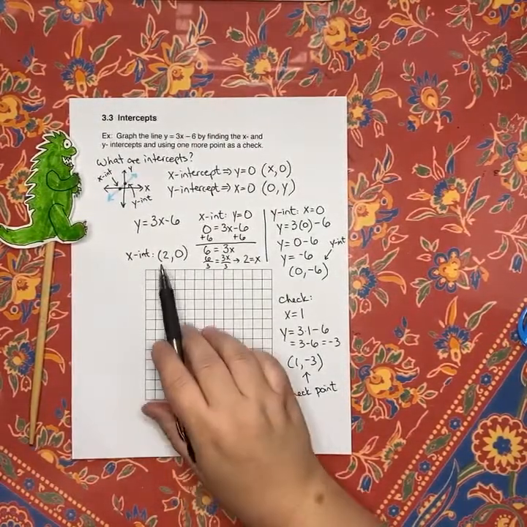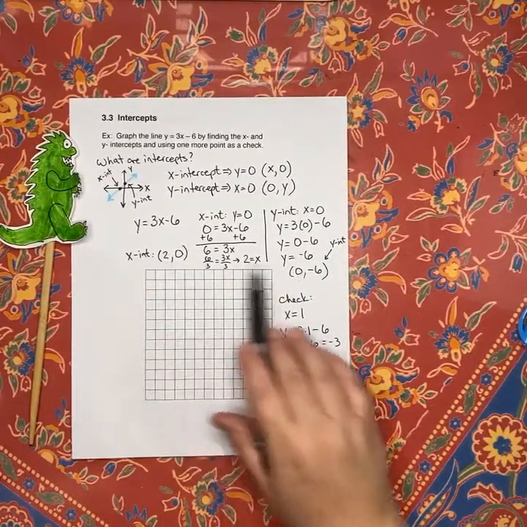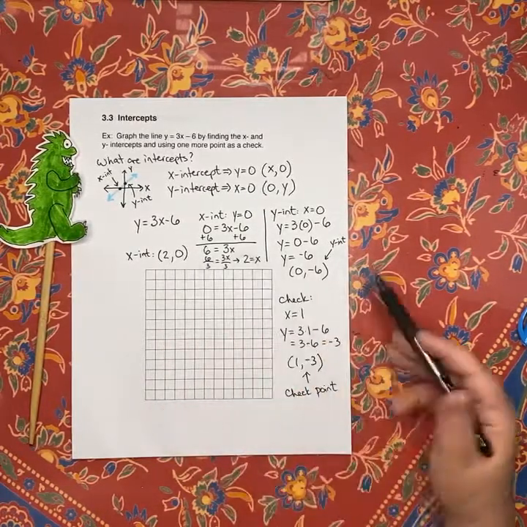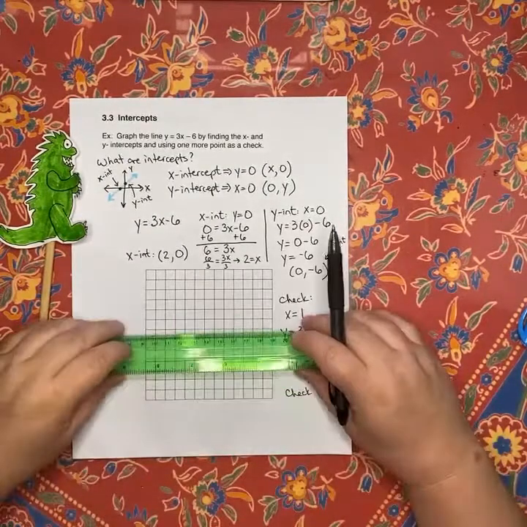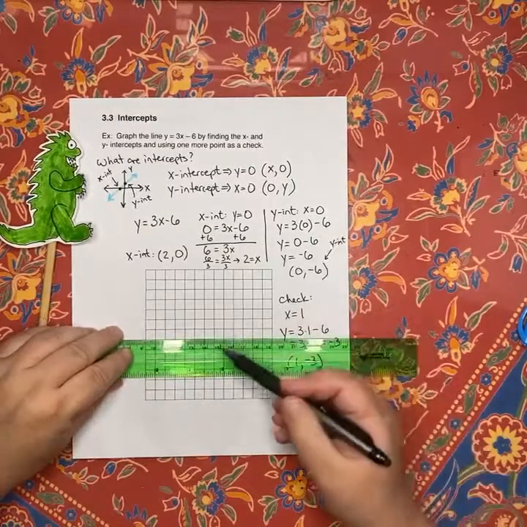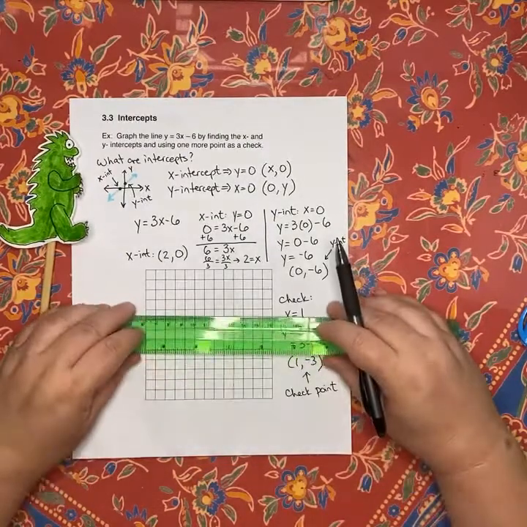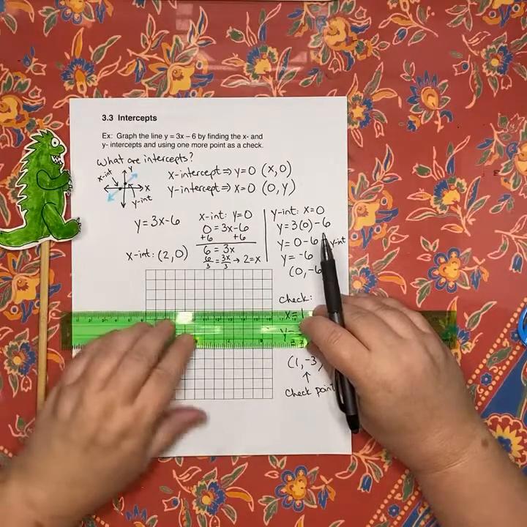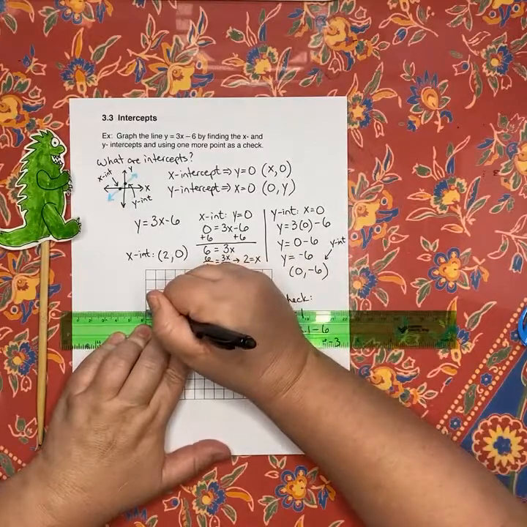Now for x values, I've got 2, 0, and 1. So really pretty much in the first and fourth quadrants, so not too big. But the y has a -6. So if I put my line here, I've got to be careful that I might not have enough room to go down to -6. So what I'm going to do is squish the x-axis up a little higher than normal. Okay, there we go.